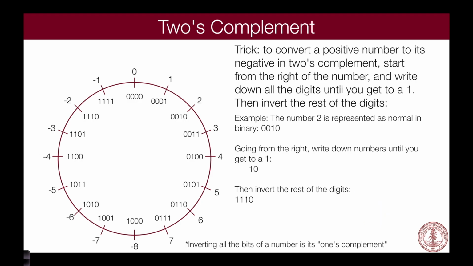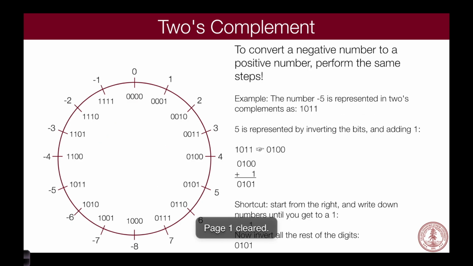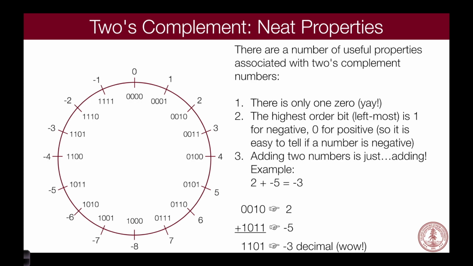So the point is that it's nice that we have the one 0 now, and we can represent 16 numbers, and there's a nice notation. It goes negative 8 all the way to positive 7. And that's how we can think about it. That is not the only interesting thing about this, as it turns out. Converting negative to positive, just do the same thing. The highest order bit is 1 for negatives and 0 for positives. That's good. It means we can look at the highest order bit and tell whether the number is negative or positive.